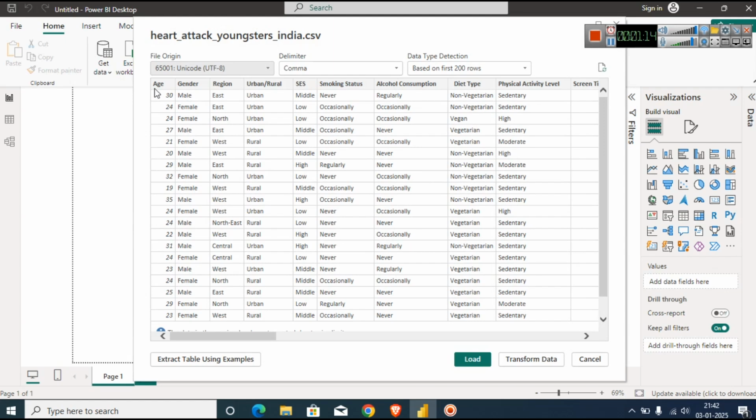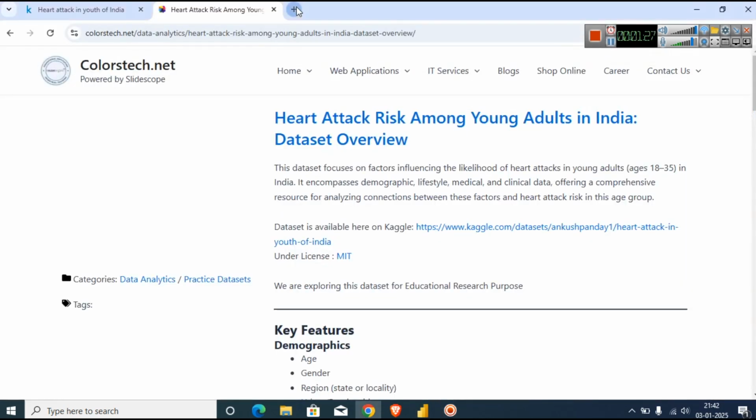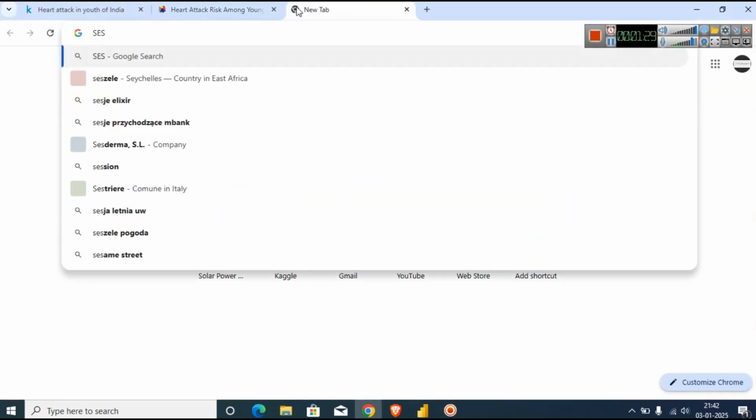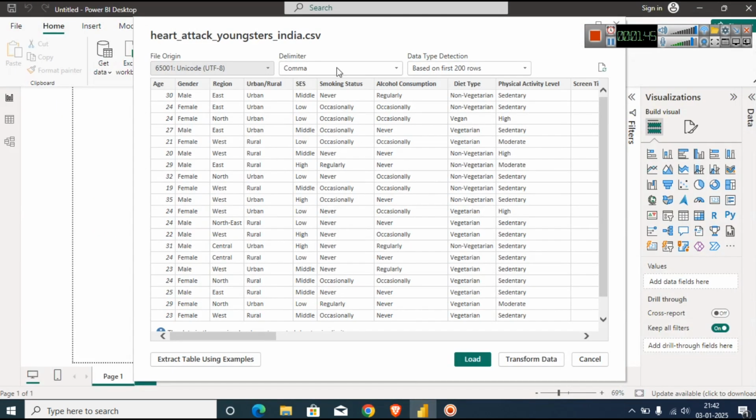So here you can see we have columns like age, gender, region, whether the person belongs to urban or rural background, SES, smoking status. To me, the SES looks like socio-economic status. So smoking status: never, occasionally.